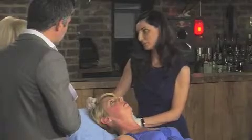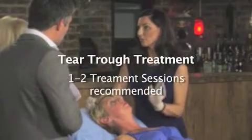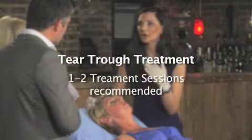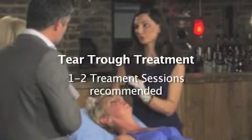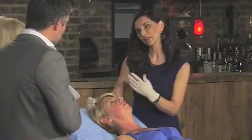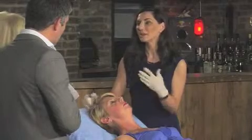So how many treatments would someone need to have in order to correct that? If you are experienced, you can do it in one treatment, but it depends on the patient. Sometimes, because of the elasticity of the skin, and if we have a little bit more mature skin, we do it over 2 treatments just to make sure we put in a little amount, let it settle, and then we can put a little bit more afterwards, because obviously the patient is happy as well.